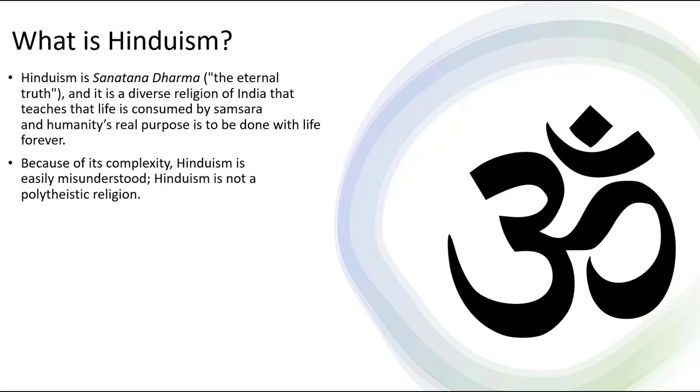And so Hinduism often gets labeled, oh, they believe in so many gods. And that is kind of true. In fact, Hinduism has around 33,000 different deities. See, Hinduism is a polytheistic religion. It's a little more complicated than that. And so while that statement is true, it is really false. It's not a polytheistic religion. The truth is that Hinduism is a pantheistic religion.